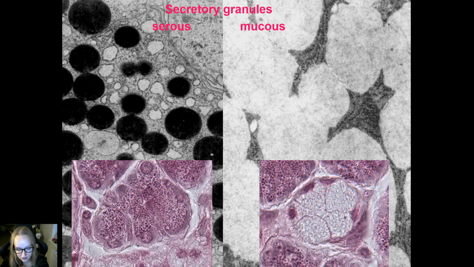And proteins. There are also some protein inclusions, and these are the secretory granules, for example. The first type of protein inclusions are secretory granules. And we can differentiate serous secretory granules and mucous secretory granules.